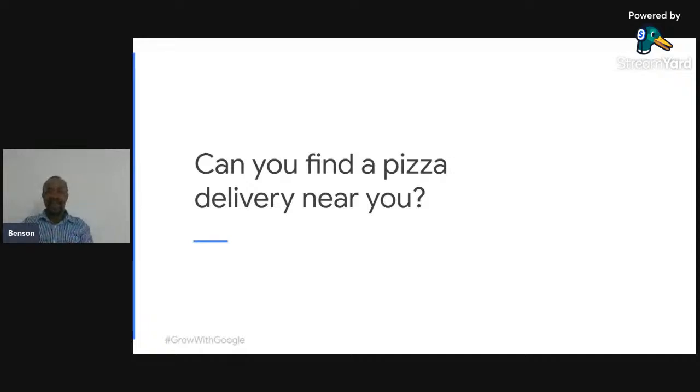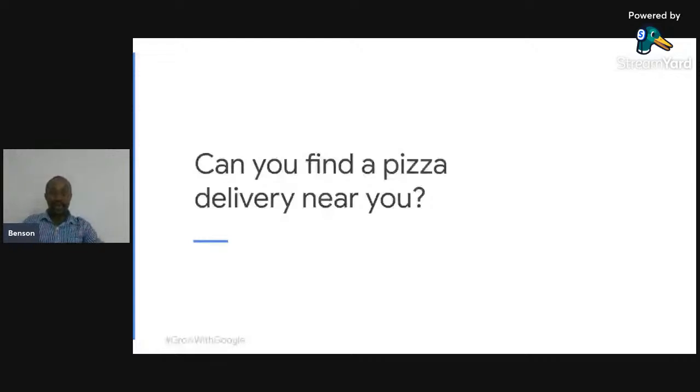For example, on my side, I will just search "delicious pizza near me." When you search that, what have you done? We have just input a query on the search engine, and Google will send its bots to look for matching words, which we call keywords, and try to align the best offers that match your interest.